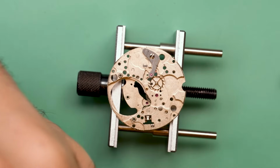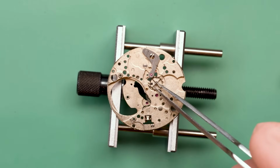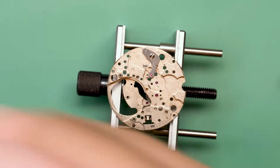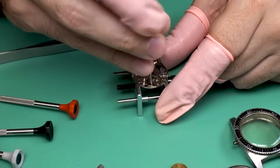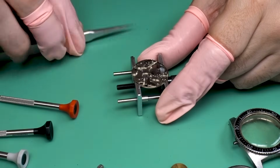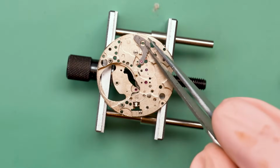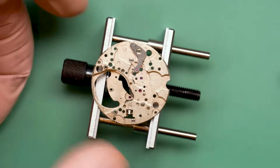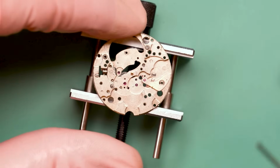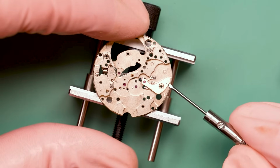There's the fourth wheel and the escape wheel. And you can see there's still little bits of gunk floating around in here. That could very well be part of the reason why the amplitude's so low. I believe that the pieces that you see there are from that gasket that has completely disintegrated. And of course, little bits of rubber that have kind of melted down floating around in the movement could cause all types of issues.